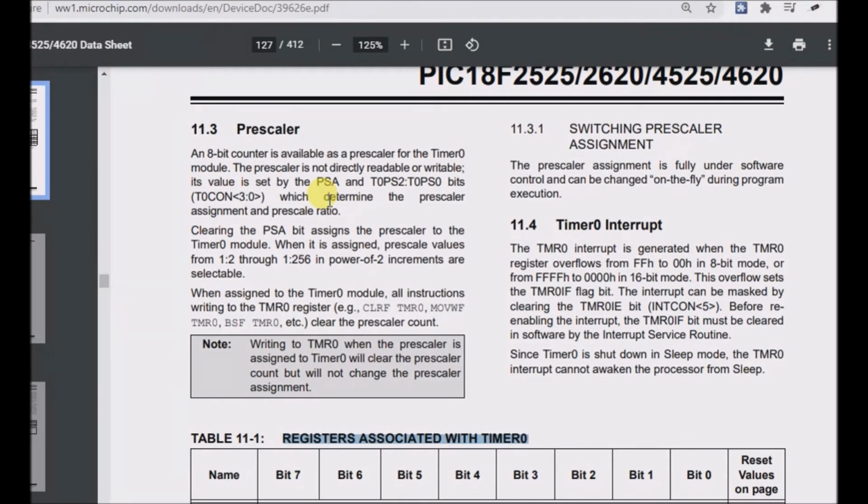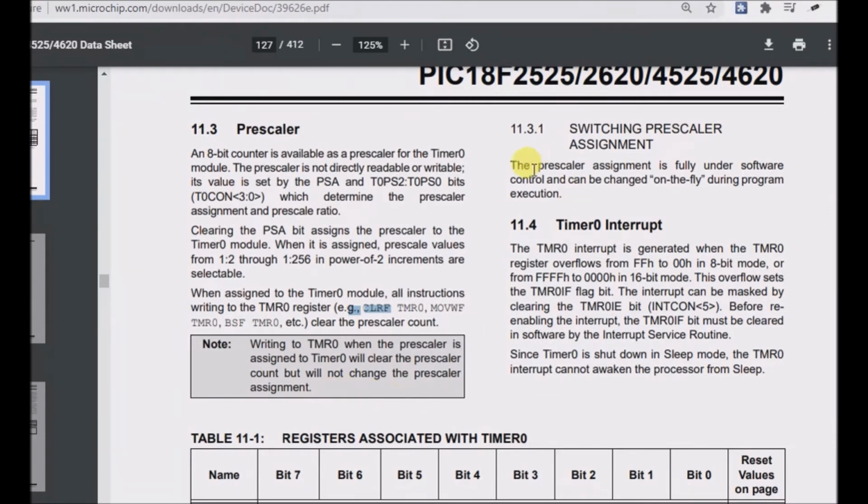When it is assigned, the prescale values from 1:2 through 1:256 in power of 2 increments are selectable. When assigned to the TIMER0 module, all instructions writing to the TIMER0 register clear the prescaler count. Note, writing to TIMER0 when the prescaler is assigned to TIMER0 will clear the prescaler count, but will not change the prescaler assignment.